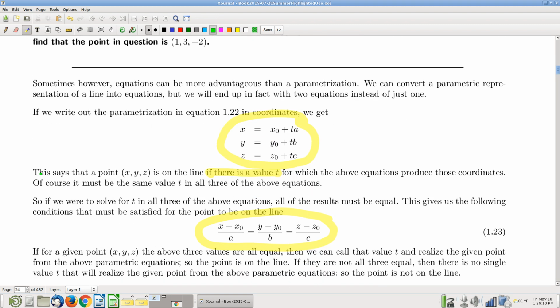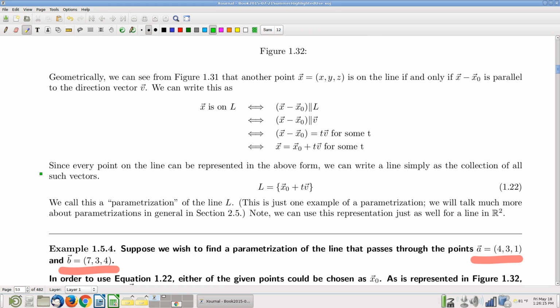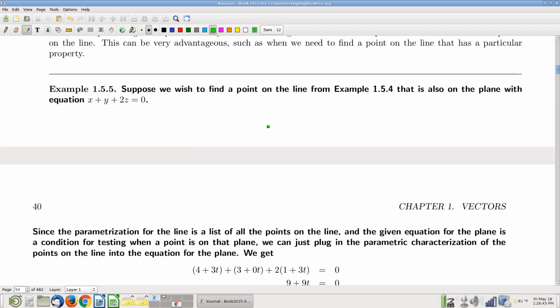I want to talk about symmetric equations, and this gets back to what we were talking about a minute ago. You look at this equation here, thinking of this as a way to decide, you give me some point x, can I find some value of t that when I plug it in, the point that gets generated is exactly the point x that I was curious about? It's a hard problem at a glance. Do I just have to start plugging in t's and keep my fingers crossed and hope that it works out? Or is there a more clever approach? So let me show you the more clever approach.